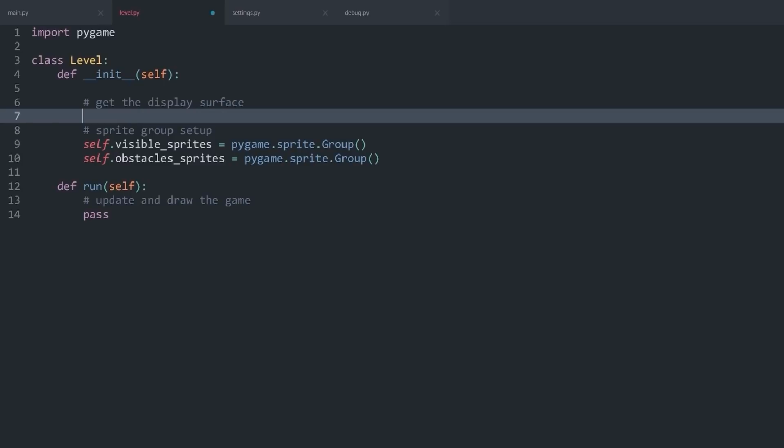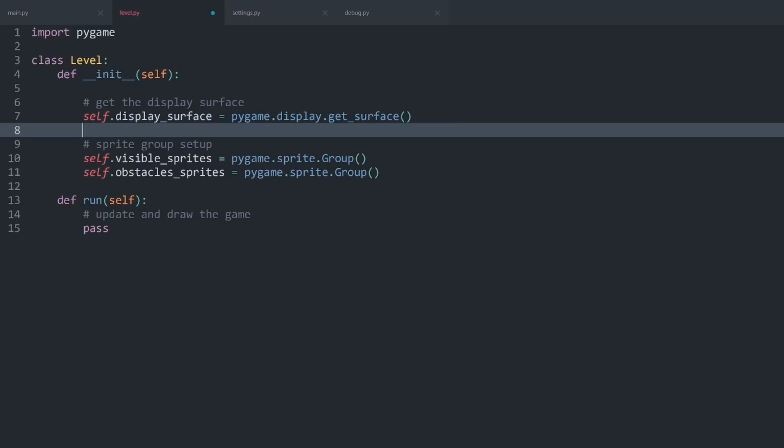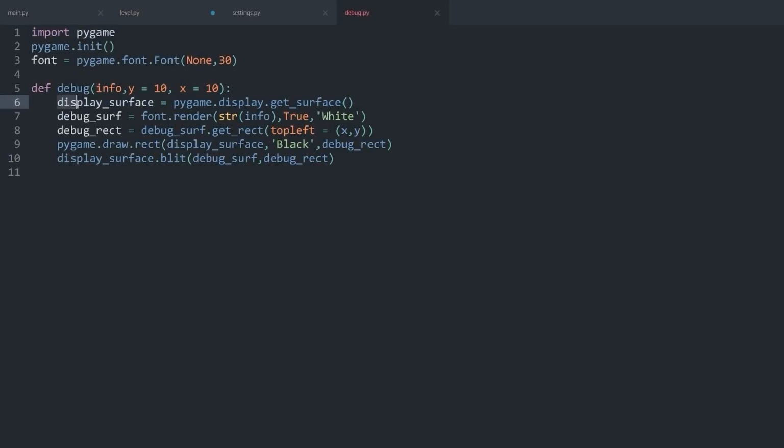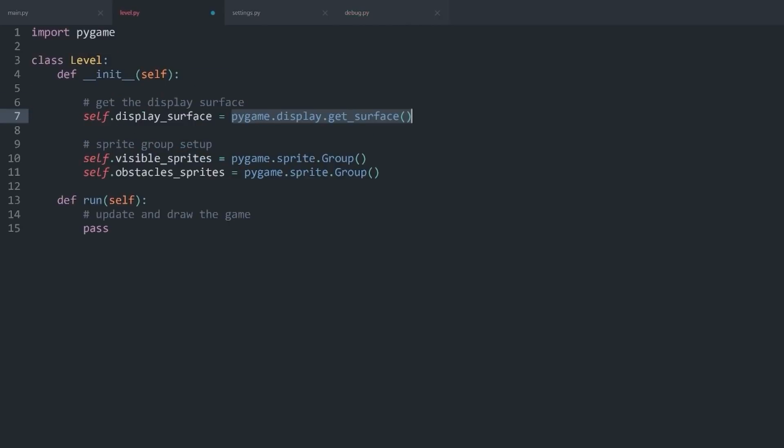And the code for that, let's call this one self.display_surface. All we need is pygame.display.get_surface. And this is going to get us the display surface from anywhere in our code, which is quite handy. As a matter of fact, in the debug method, we are using the very same line if you're interested, but that doesn't matter too much.